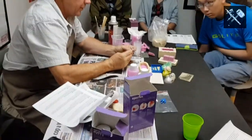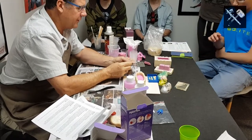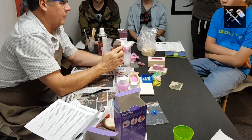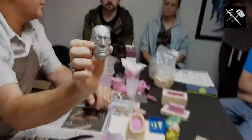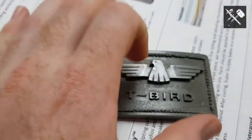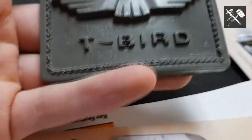And quite simply, a Pearlex powder is a bit like looking at the bonnet of a car when it reflects in the sun. Not quite as big grains, obviously, and you can get so many different looks. This one here is what they call silver dust, but it's actually hammered aluminium down to really fine dust, and you can get that metallic aluminium look. Stainless steel, that's a stainless steel in the Easy Cast, and once you hit that with the steel wool, you bring up the high points of shine, and it gets that metallic stainless steel look about it, and it'll be heavy too. It won't feel like plastic.